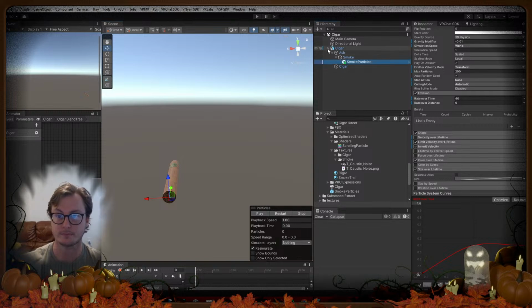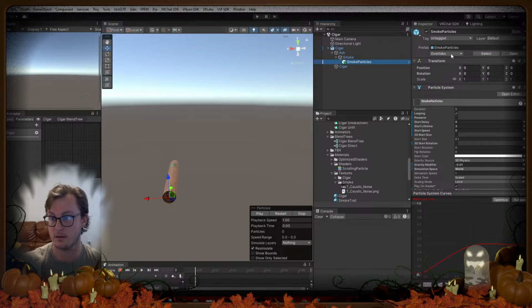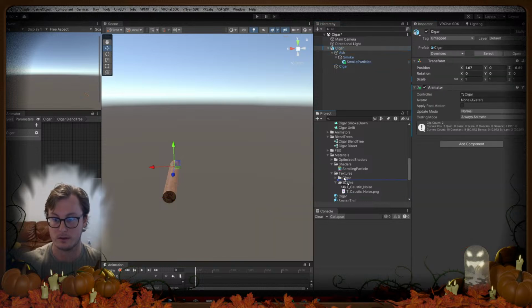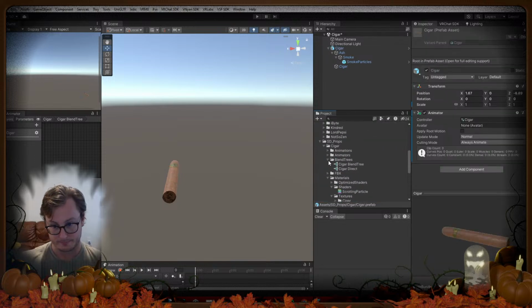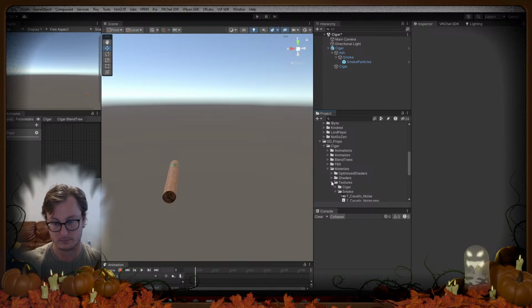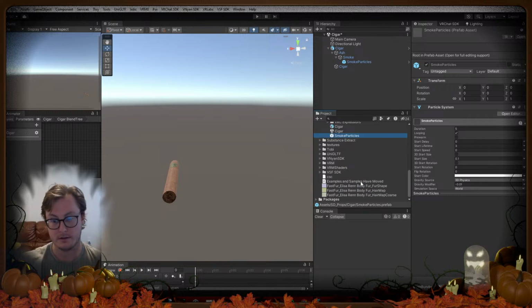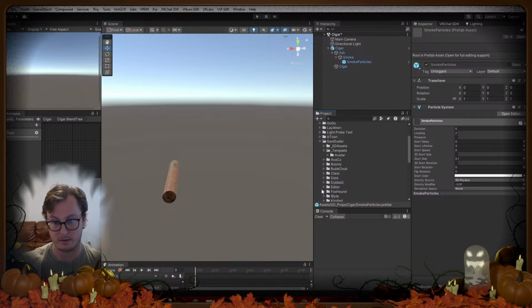Prefab. First, let's actually apply the cigar in here. Now we can go to our character.